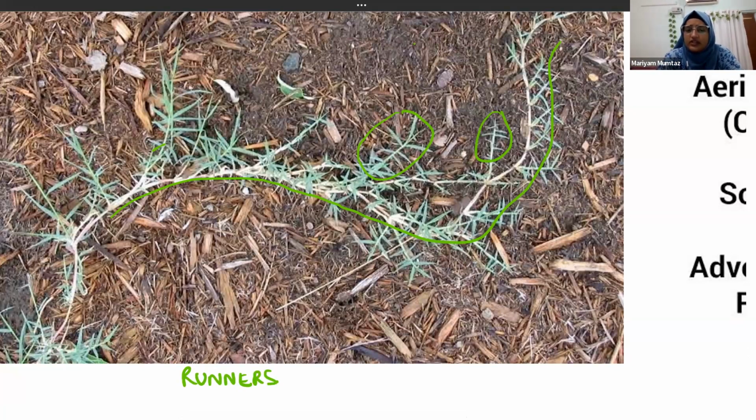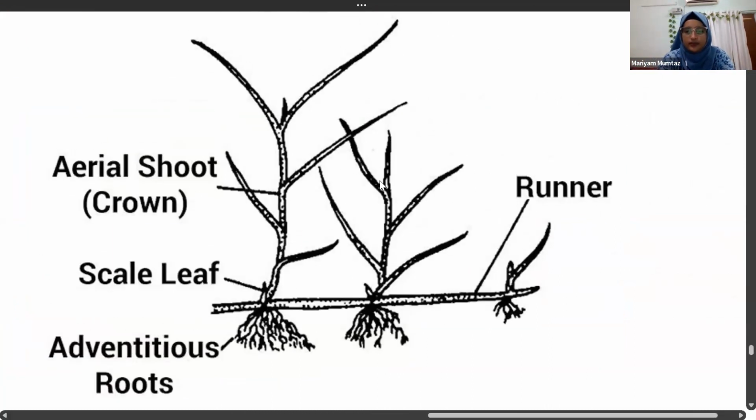And these structures spread to different parts. Like, see, this is not one grass. These are so many grasses in one part, right? So it spreads to long distances, and then when a part of it or a plant dies, a new plant is formed from these branches. And this thing is known as runners. It is a modification of underground stem. I'll show you a diagrammatic view also.